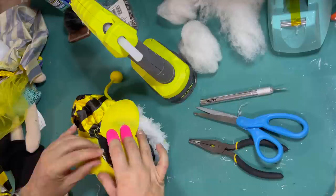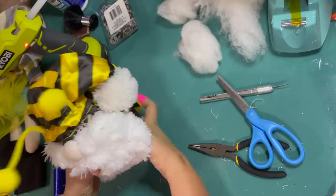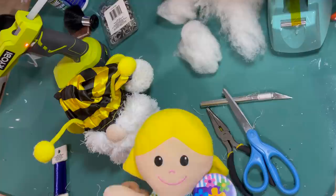This guy, Buzz, is almost done. I love making these sock gnomes — I think they're really fun. They are a lot of work, but you can definitely make them for any kind of holiday or color scheme. They have so much personality. I'm just messing with the little dude's hat, trying to figure out how I want it to sit. I kind of like it tucked back with the little antennae sticking out.